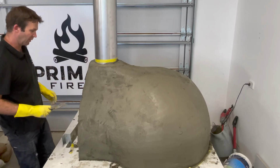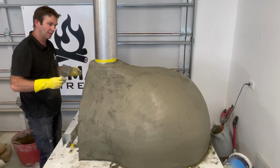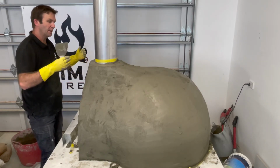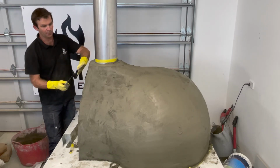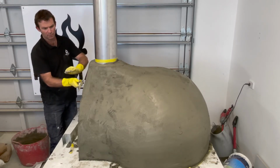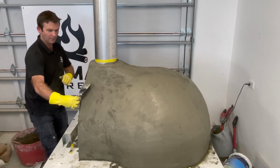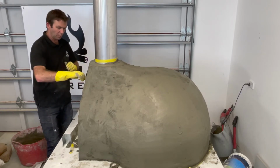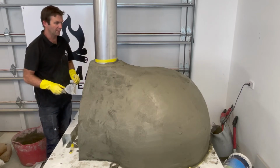Doesn't need to be perfect, don't forget we're getting 3 more coats of plaster on this, but the better this is, just like with the mesh, just like with the insulation, the easier it is for the coat that goes on top. So if you find, for example, you look at your front and one side's a bit lopsided, what you can do is you can just put your little scraper on the side and just slice it off like that. So while this mortar is sort of setting off, it's quite easy to work with. And you just work your way around, and like I say, one of the most important things is step back and have a look at the oven and make sure you're happy.